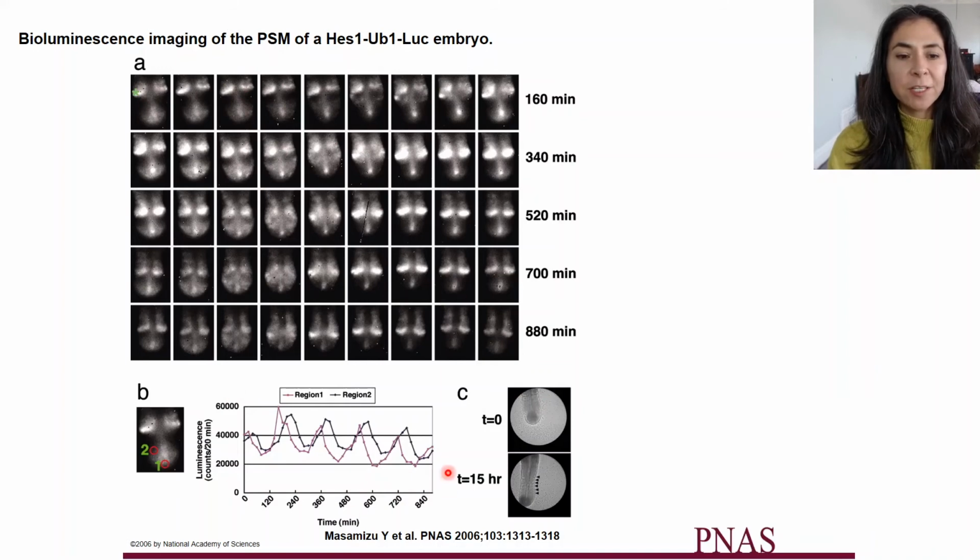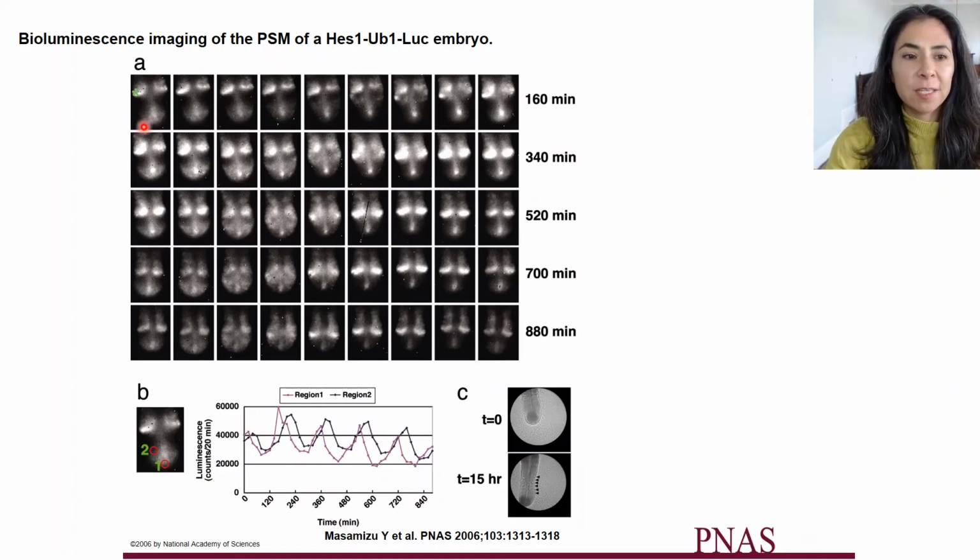And so the researchers, of course, followed the oscillation for us, so we don't have to build a movie inside of our heads. And they looked at 2 spots, so spot 1 and then spot 2. Spot 1 on here is in red, and spot 2 is in black. So spot 2 is going to be where we expect to see the stripes starting to really resolve themselves. And this is exactly what they see. They saw oscillation in both of these 2 regions, and they were slightly offset from each other. That's telling us that there's this wave of expression that's traveling through the presomitic mesoderm.